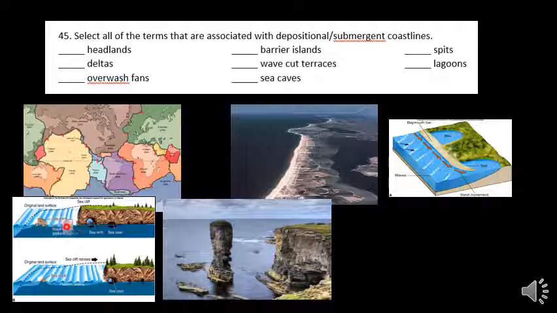And then the passive margins, like here on the East Coast, that's where the streams that are cutting the sediment, carrying the sediment, hit the ocean and just kind of dump it all out. And so we find nice sandy beaches like we'd have in Virginia Beach and in the Outer Banks, and those features like spits and barrier islands and overwash fans and deltas, those all form here on the East Coast.